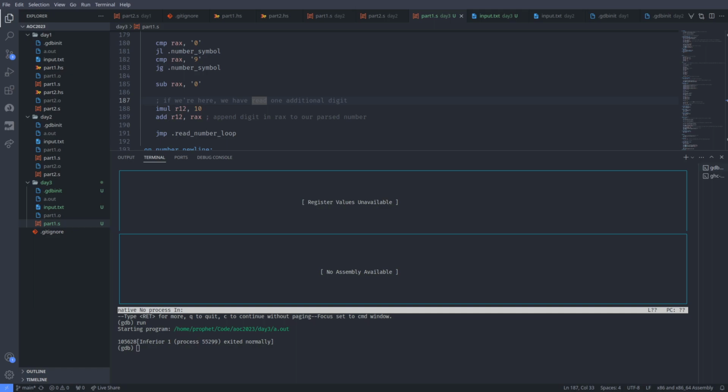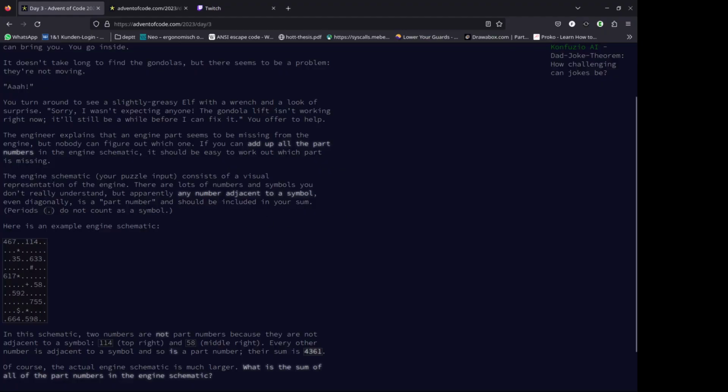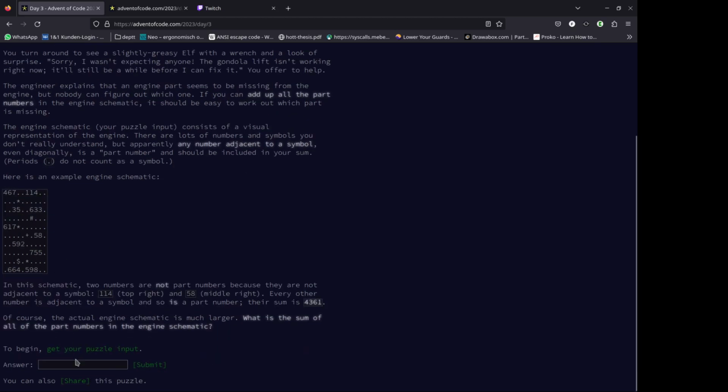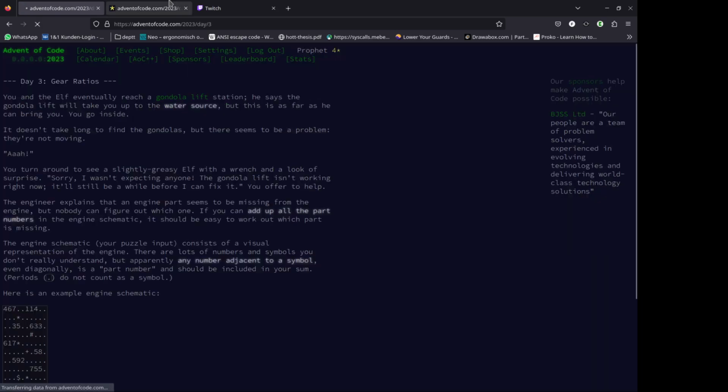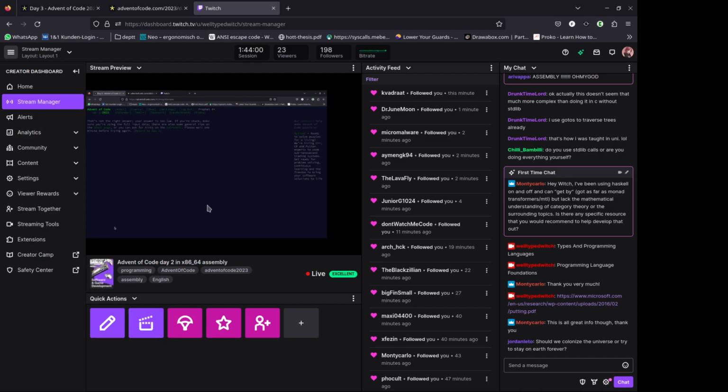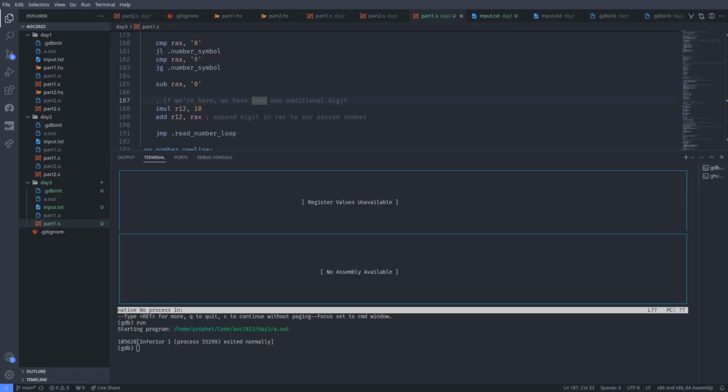Let's see if that was the answer. Let me just switch screens quickly. Is it? It's so weird to see in OBS. Yeah, okay. Nice. So, actually I can copy out of GDB. The answer is 105,628. And see if that's the answer. It's not. It's too low. Okay. Yeah, I kind of figured it was gonna be too low. Okay. So that's too low.